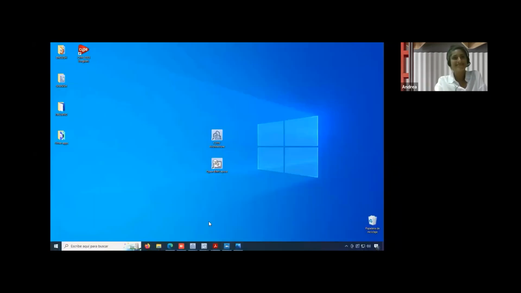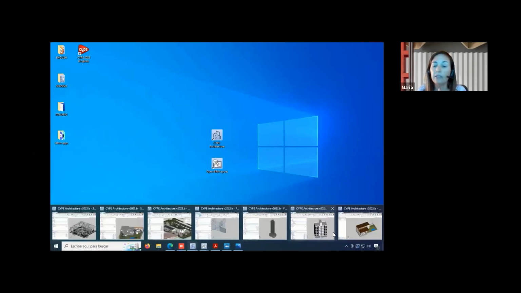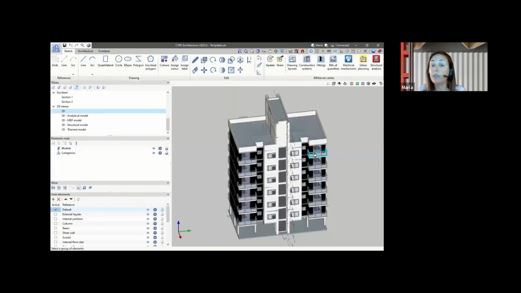Perfect. In that case, maybe somebody gives you the template. For example, that could be a very common situation. So I guess that you have to import that template to CYPE Architecture. Could you explain to us how to do it? Of course.